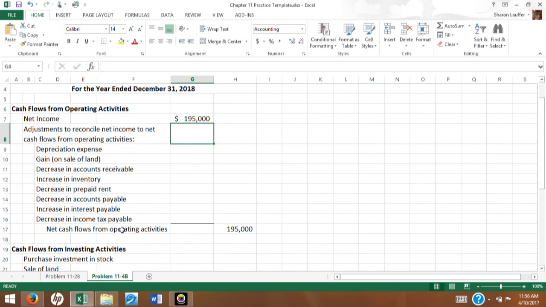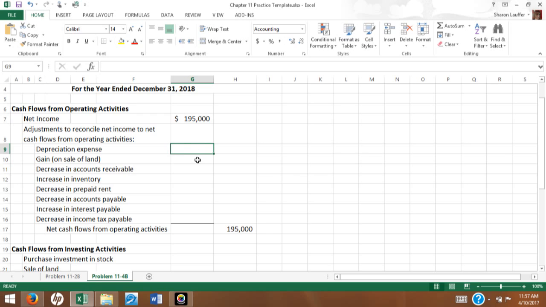So I'm going to go back up here at the top, and it says we start with our net income, and adjustments to reconcile net income to the net cash flows from operating activities. And we have all of these items that we're going to be dealing with. To me, the cash flow statement is one of the hardest statements to do, and I used to have to keep a little recipe book or cheat sheet or whatever you want to call it of the items that changed our net income amount as far as cash flows was concerned, and whether they were added or subtracted. That may be the easiest way for you to do this until you really get comfortable with doing the statement of cash flows.